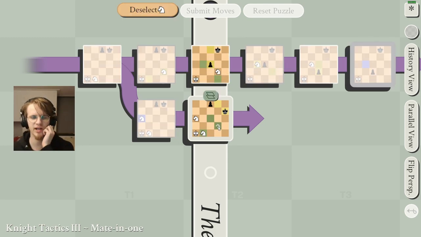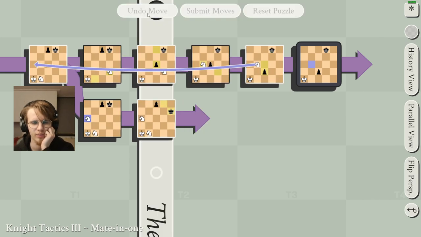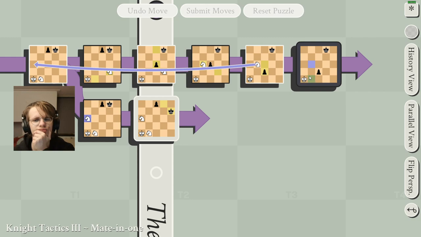Because this checks their king. But they can just move anywhere they want. Because they're not really checkmated. Hmm. Like, this is irrelevant. We're only in the white part here.